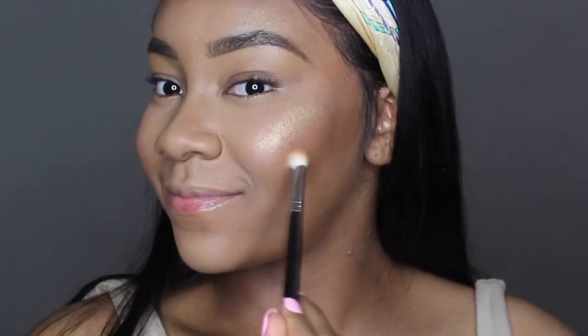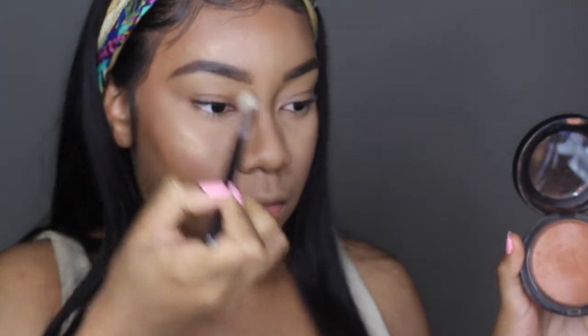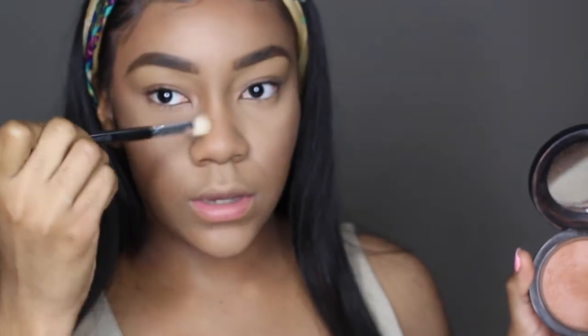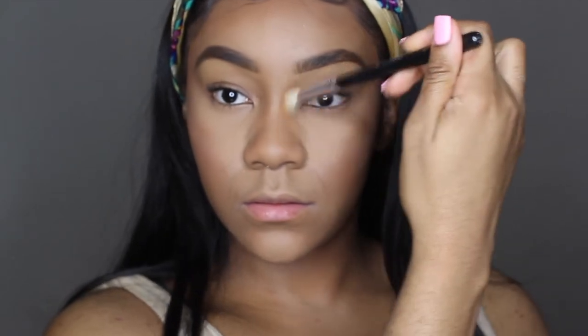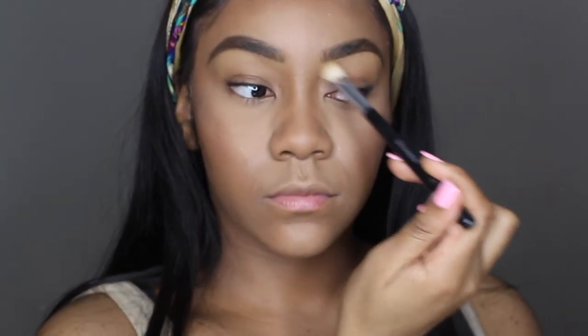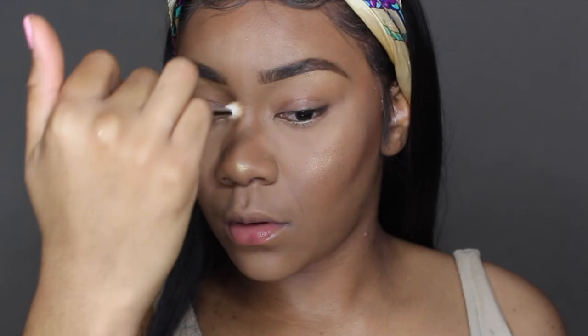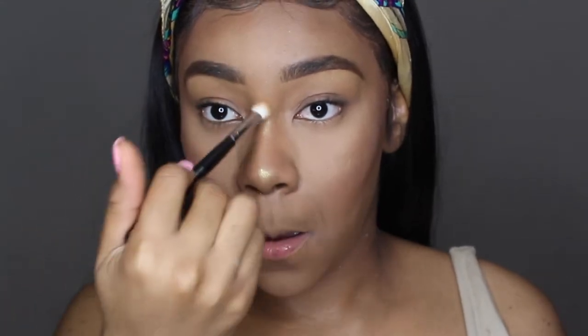Now I'm contouring my nose. When you highlight with the Beauty Blender like I did earlier, you can kind of see already where to place this contour color — you go up and down on your nose and you bring it under your eyebrows, making sure you mix the sides of your nose and in between your nostrils as well. This glow on my nose had me looking like a trophy, which is cute to an extent — so I put my powder over it to mute it a little bit.